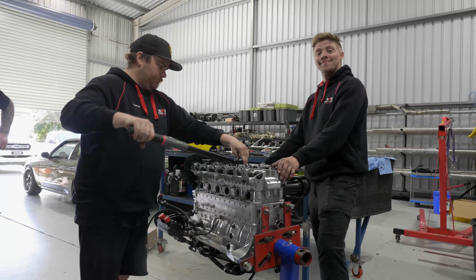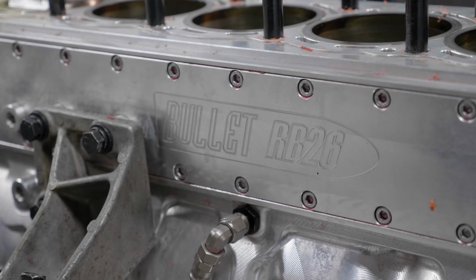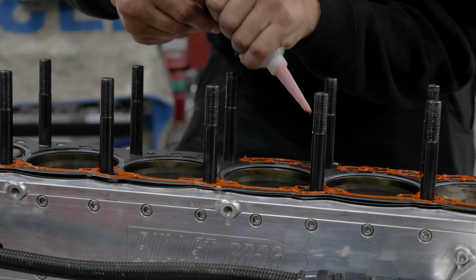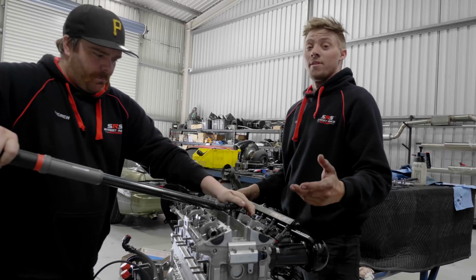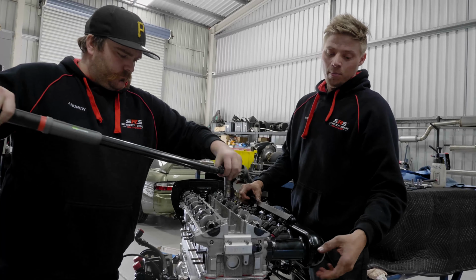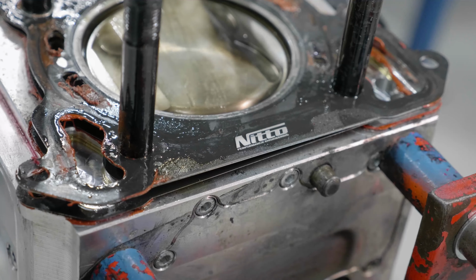The reason we pulled the head off is because of the design of the billet block with the tooth-hour extrusion of the cylinders. It means that the coolant ports rely on RTV to seal. So basically the head gasket doesn't clamp as much as it usually would because of that cylinder bore extrusion, so its sealing properties are purely from the RTV. Billet swells a lot more than cast does. Over heat cycles, going hot, cold, hot, cold, it's broken that RTV seal on the head gasket and it was weeping a little bit of coolant out down the side of the block.